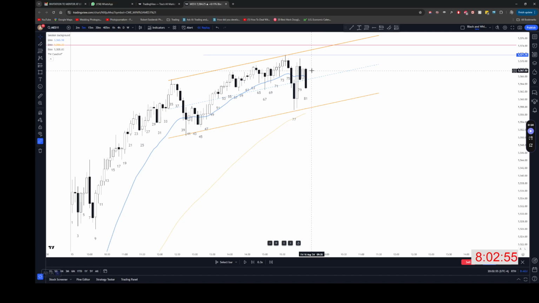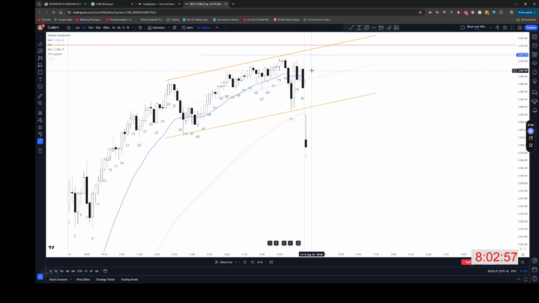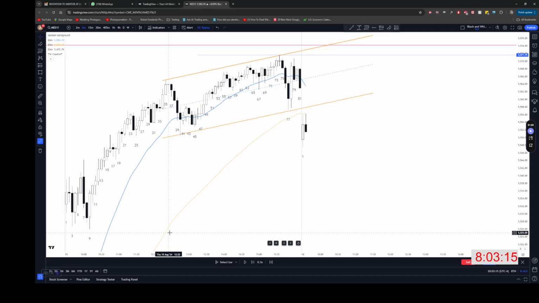So let's go into the first bar. I think it's shift enter. All right, so we gap down, right? Major gap down, because we gap down below the channel. But the first bar is a bull bar. It's a huge bull bar, closed on its high, has a tail above it. So it's not really a good buy. It's very sort of indecisive what the market is doing. We need more information.